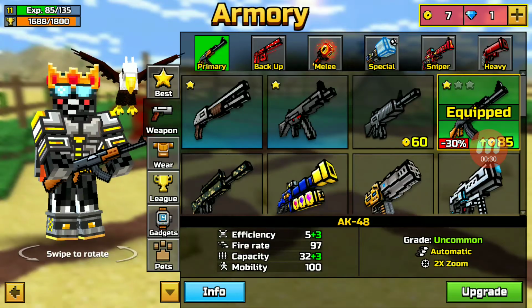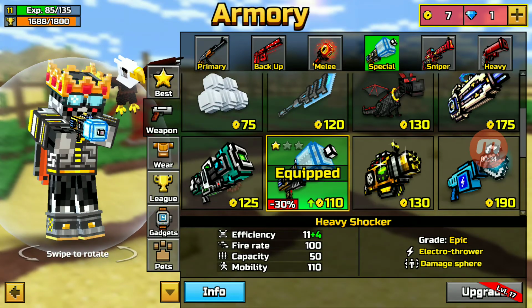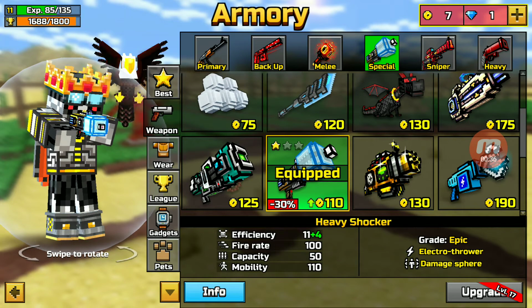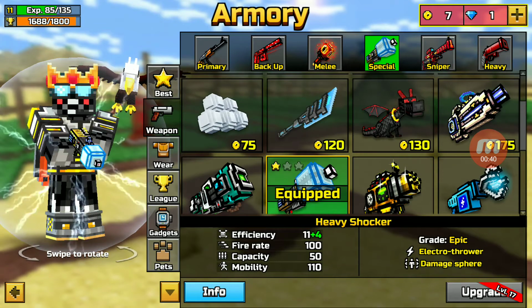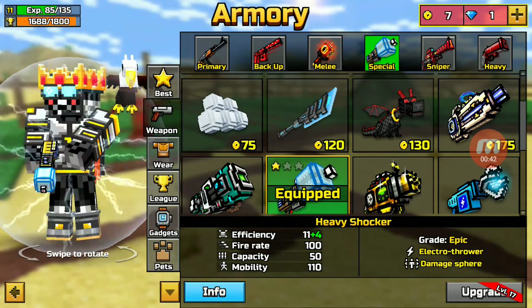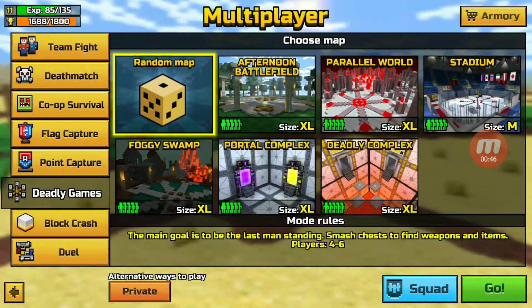But I did buy a new special gun, and it is the Heavy Shocker. Now, this gun is overpowered than my Snowstorm. It's kind of good. It's really good.